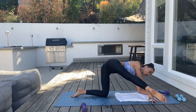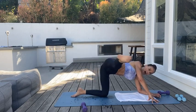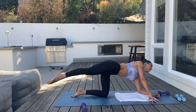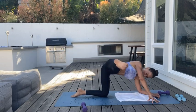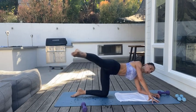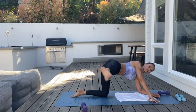8, 7, 6. Slower. 5. Good job. 4. Good. 3. Almost there. 2. Good job. Last one. Good. Bring the leg to center and lift it up.